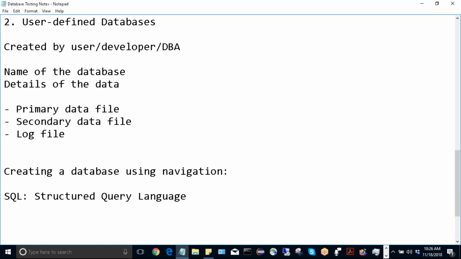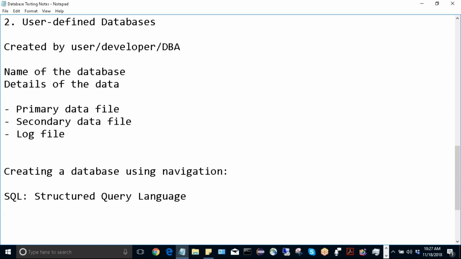There are PL/SQL and SQL. PL/SQL is basically to run the whole set of structured query language statements put together and executed together. That is known as the programmable language, PL/SQL, but we are not concerned about this. We'll just run simple SQL queries that actually run from manual testing or automation testing.